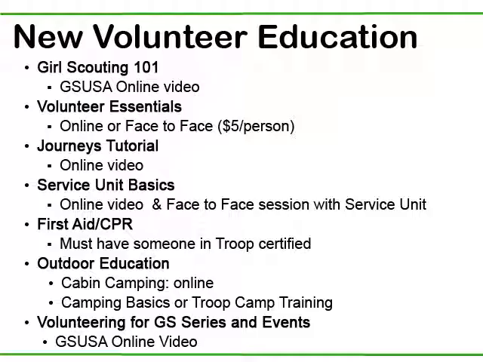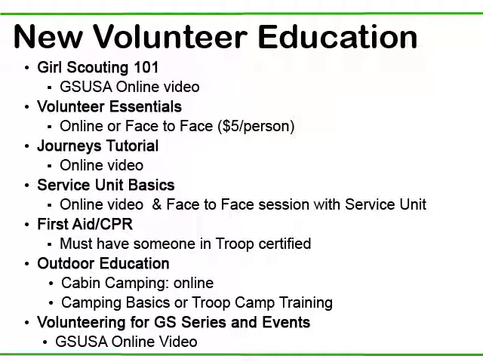Girl Scouting 101 is a GSUSA online video that is 45 minutes in length and is a great beginner's guide to Girl Scouting. Volunteer Essentials is available as either an online home study or face-to-face. Remember, if taking it online, you must also complete Girl Scouting 101. The Journeys tutorial is an online video that gives an in-depth view of the journeys for new volunteers. Service Unit Basics is an online video along with a face-to-face component that's given by the service unit. This training outlines all of the responsibilities of volunteers.